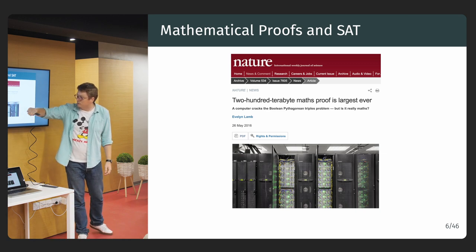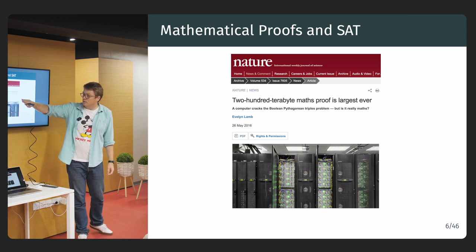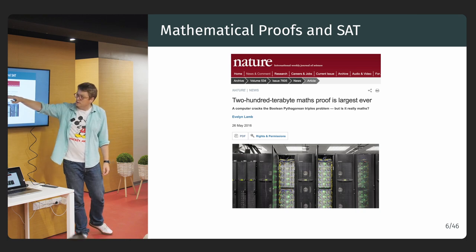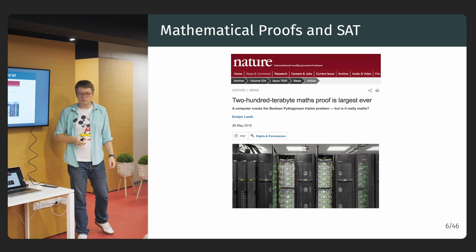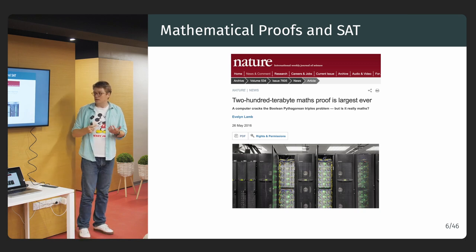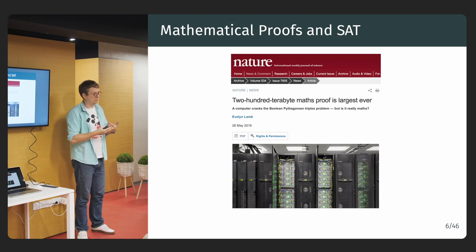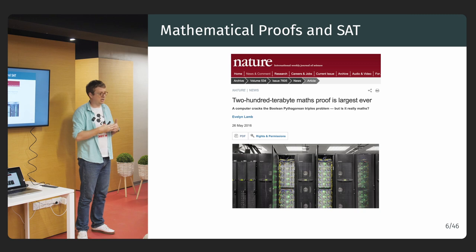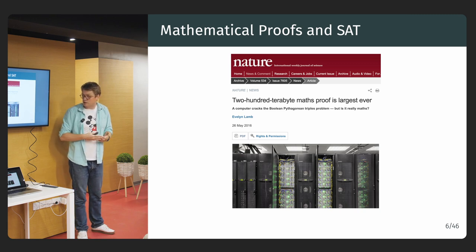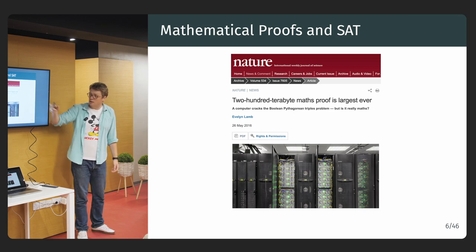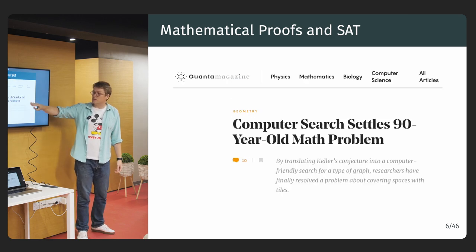Probably it is difficult to read here, but in this particular case, the proof produced by SAT solvers is of size roughly 200 terabytes. Okay, this is huge, and it is debatable whether it can be considered as a mathematical proof or not. But still, this is a proof, it can be mechanically checked. It is huge, it cannot be checked by hand, but it can be checked automatically. Okay, so this is one such example, and this is another example, which is probably 2 years ago.